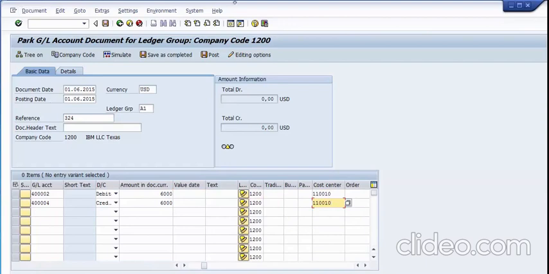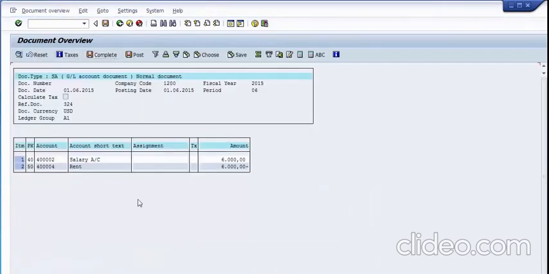So that is why you will find on the screen that this is not a save or post option. This is basically a parked document option. So once you put this information and you simulate it, enter, you will find the document on the screen, but still if you have any doubt, you can click onto this option, park.